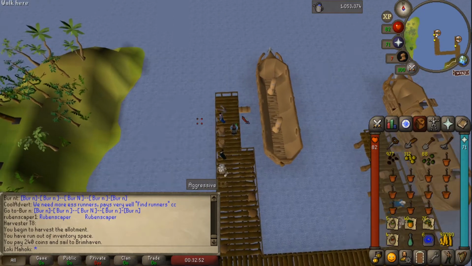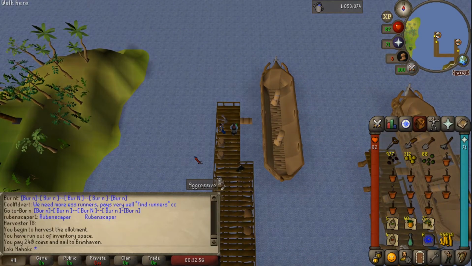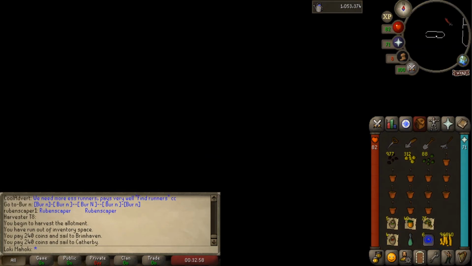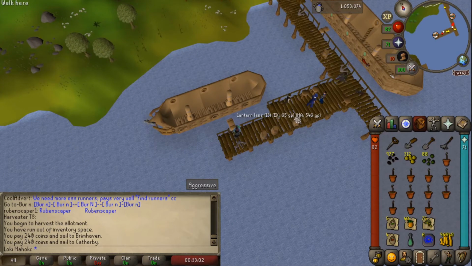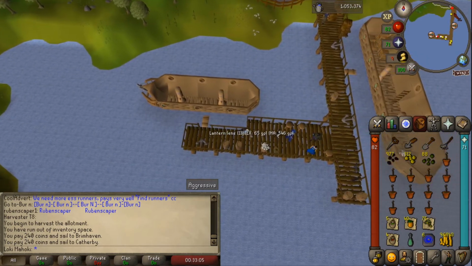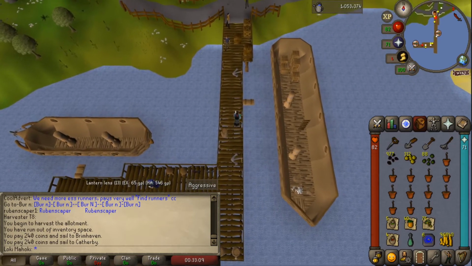So once you're done with that, you're going to be going back to Catherby again, and we're going to be running east to the fishing area. So if you've ever fished in Catherby, or if you know about the fishing spots that are right east of Catherby at the bank, this is where we're going to be running, because there's another fruit tree patch to the east.